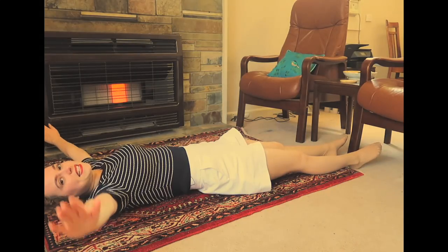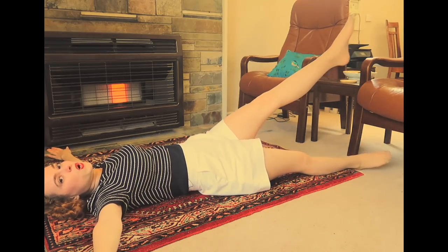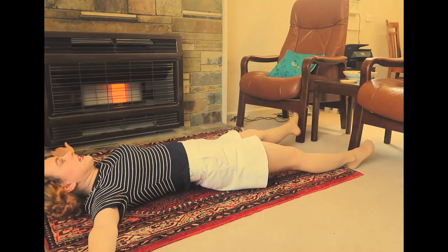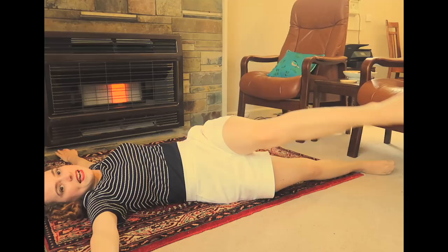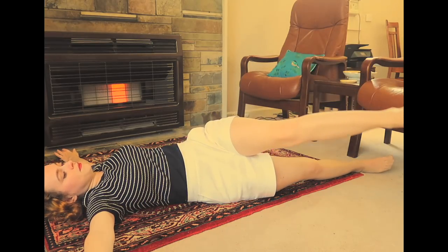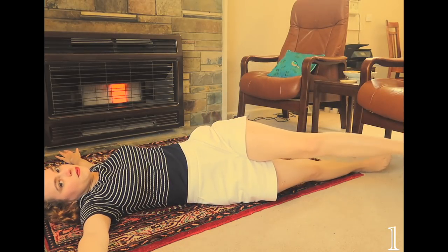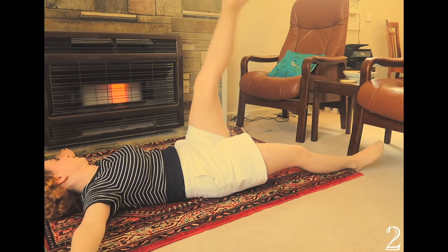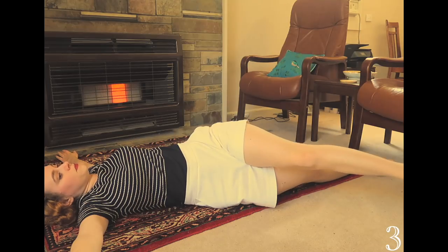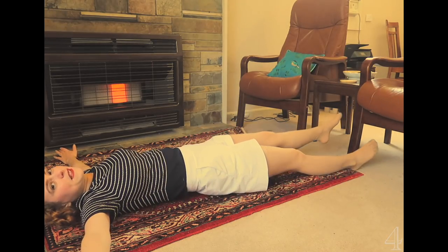For this one, we're going to be laying down with our arms outstretched on the ground and our shoulder blades flat against the ground. We're going to bring our left leg over our right leg. We're going to be taking this down and around, crossing over our right leg, and then coming back up, and then back down again. You're gonna do this four more times. You should feel the pull in the back of your leg.